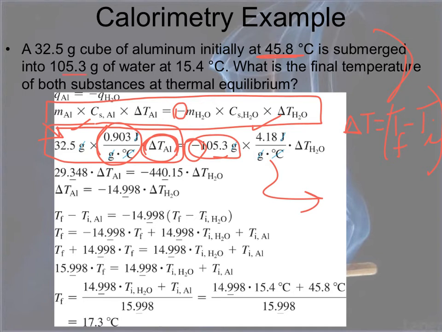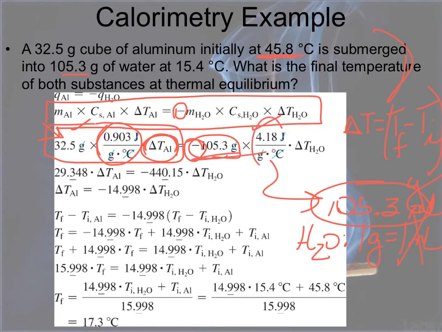Sometimes instead of a problem giving you the mass of water, they will give you the volume. So they might have said 105.3 milliliters. Some of you may remember, and if not, write it down and memorize it, that for pure water, since the density is 1, that means that 1 gram of water equals exactly 1 milliliter. So for water, if you are given the amount in milliliters, all you have to do is cross out milliliter and put gram. Same thing for water.